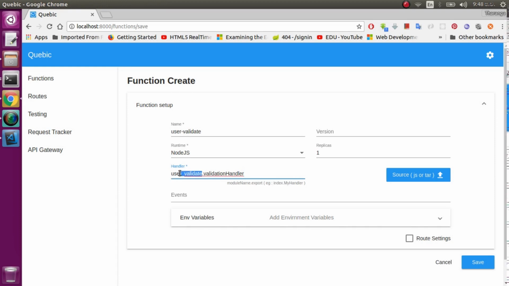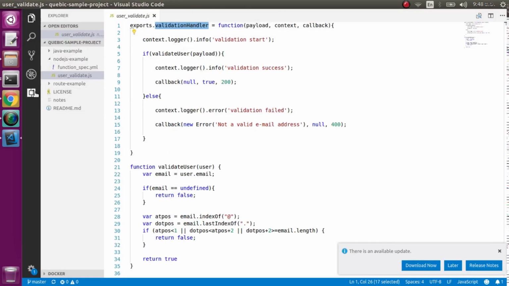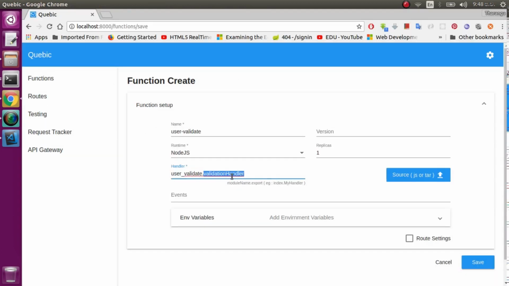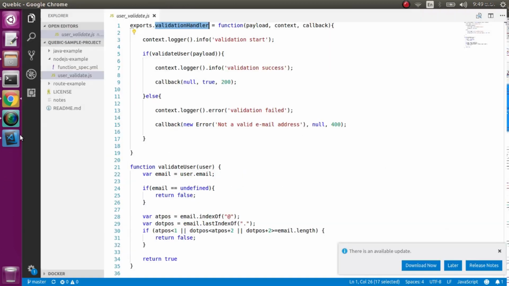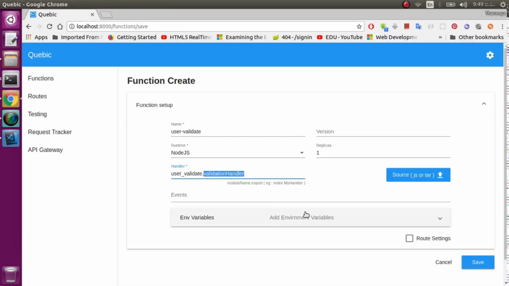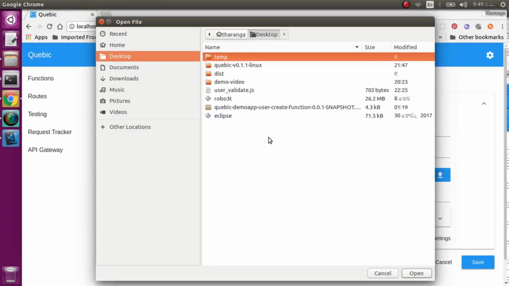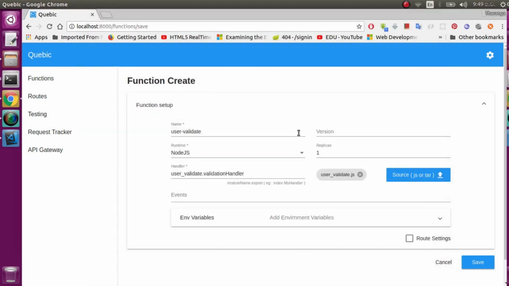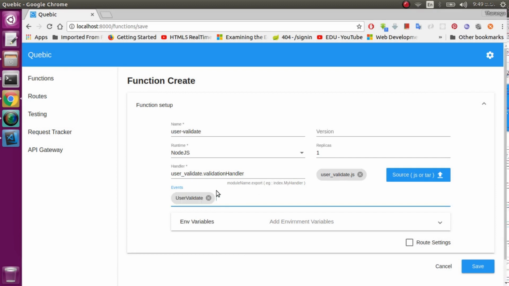User validate is the request handler file name, and validation handler is the exported request handler module. Then I upload the source file. Then here I set the event. This is the event this function is going to listen to. Here you can set multiple events for listening.